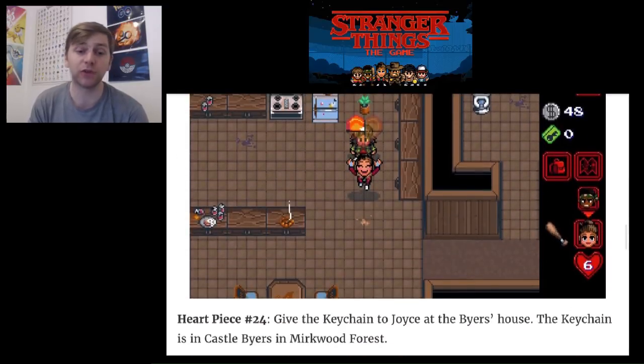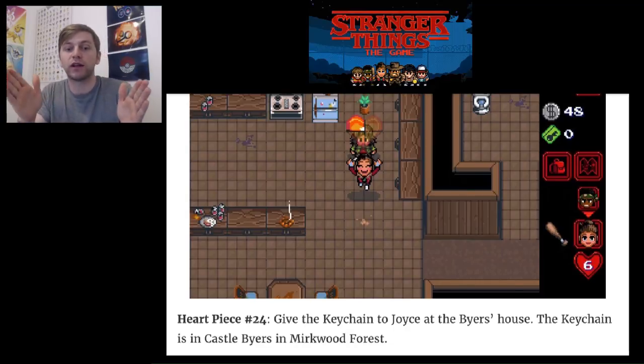Heart piece number 24, give the keychain to Joyce at the buyer's house. The keychain is in Castle Buyers in Mirkwood Forest. So it's one of the easier ones to do. Once you find Joyce's house, it's literally to the right of Castle Buyers in Mirkwood Forest.